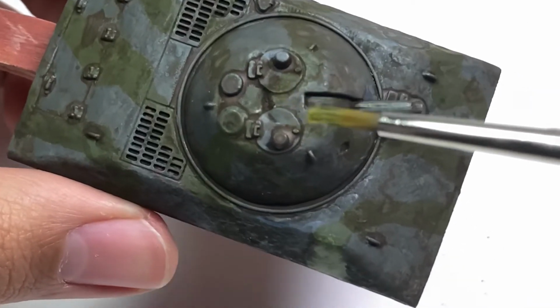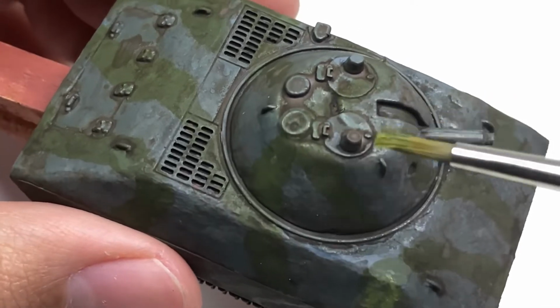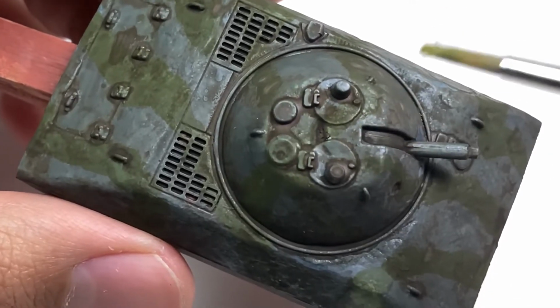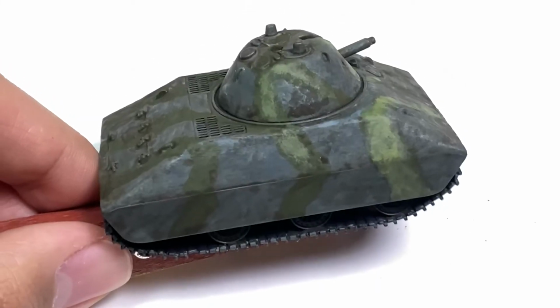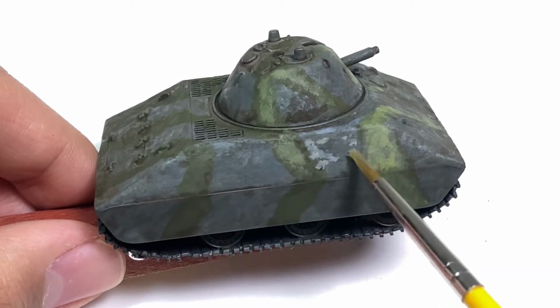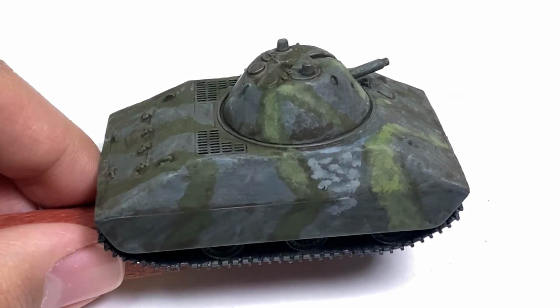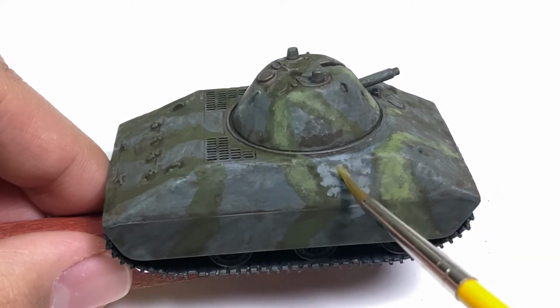As I told you earlier, the very strange sort of purplish, dry, dark brown stains that were caused by the wash are very obvious and present on the model. And yeah, it just doesn't look good. So I eventually had to go back and apply on dark brown paint, relatively thinned down.